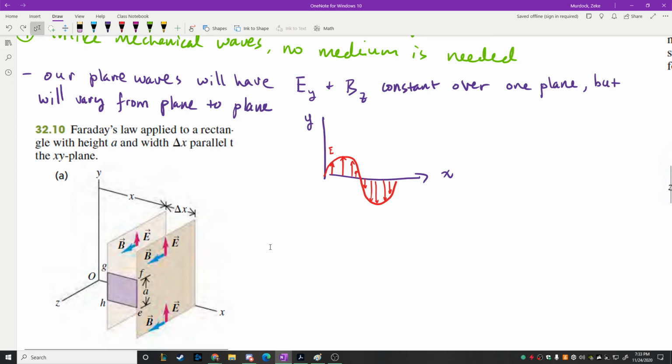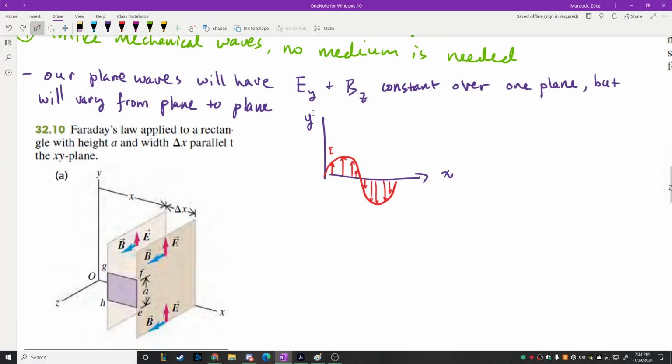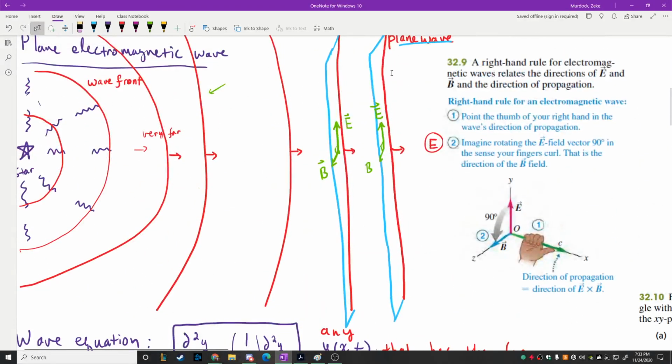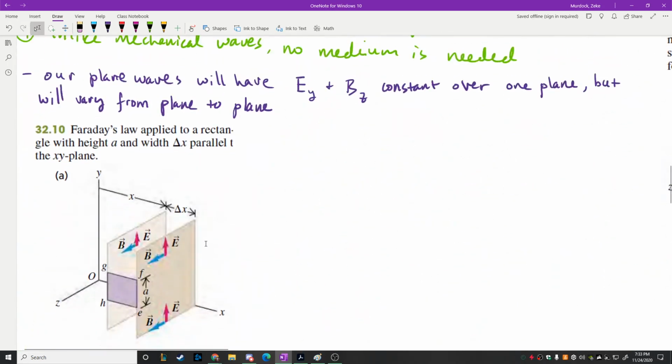It could be something like the wave that we just discussed a second ago here. It could be a wave that's a pulse, just like this. It does not have to be a sine wave. Okay. Does that make sense? Each one of these is a plane wavefront, okay? Like we said before the break, the idea is it's a big plane, it's a wavefront that carries all the energy of the wave, and it's just moving through space. Okay. What we're going to do is we're going to look at two.